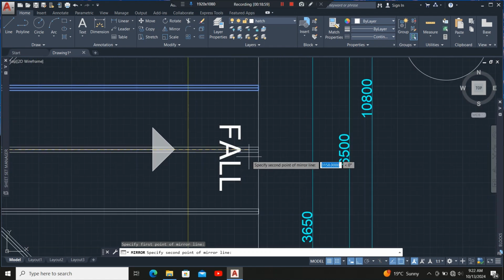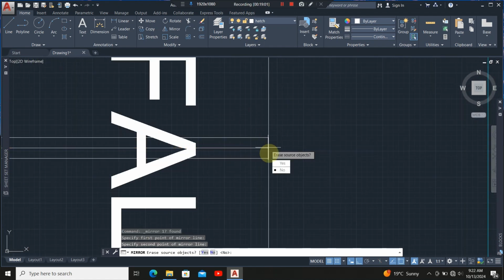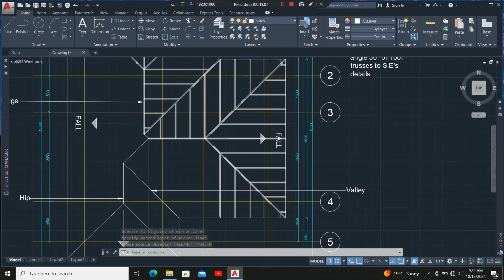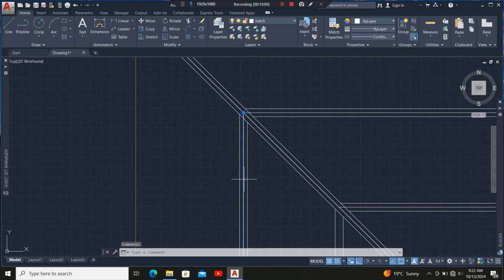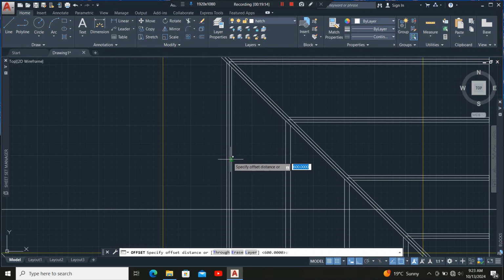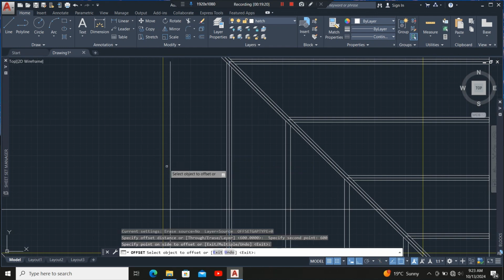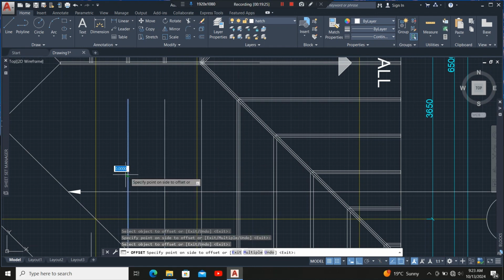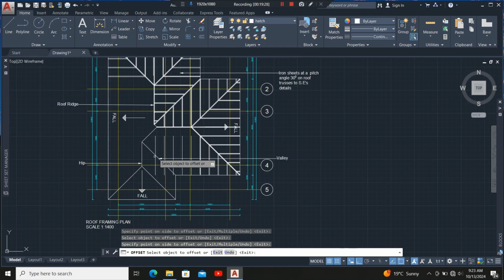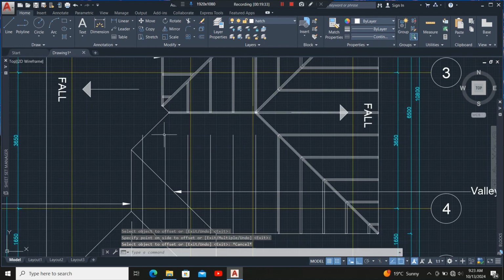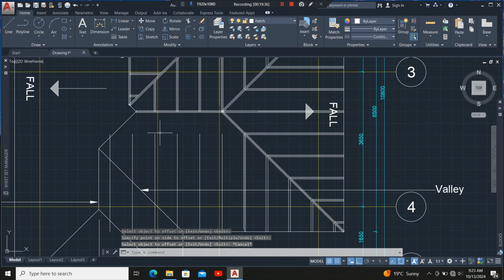I was supposed to do it from here. Okay. So after that, I'll click at that line, then I'll offset it at a distance of 600.